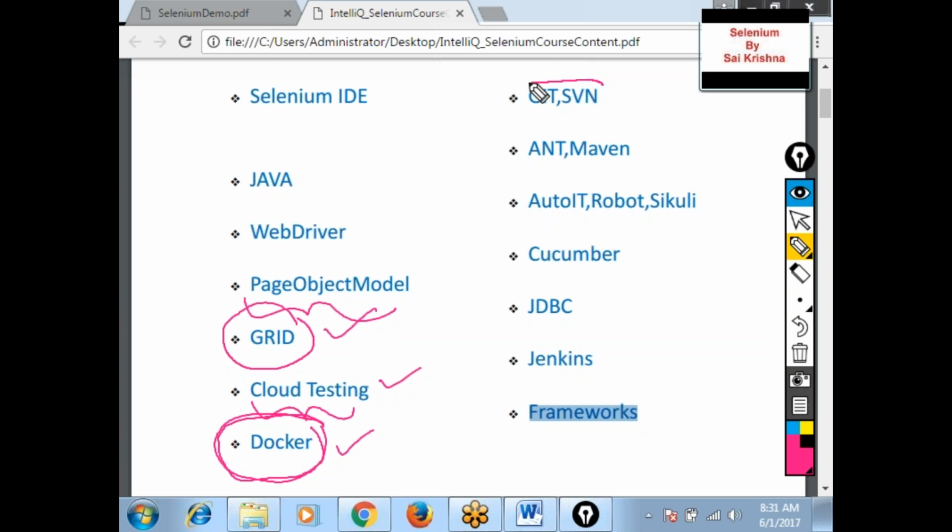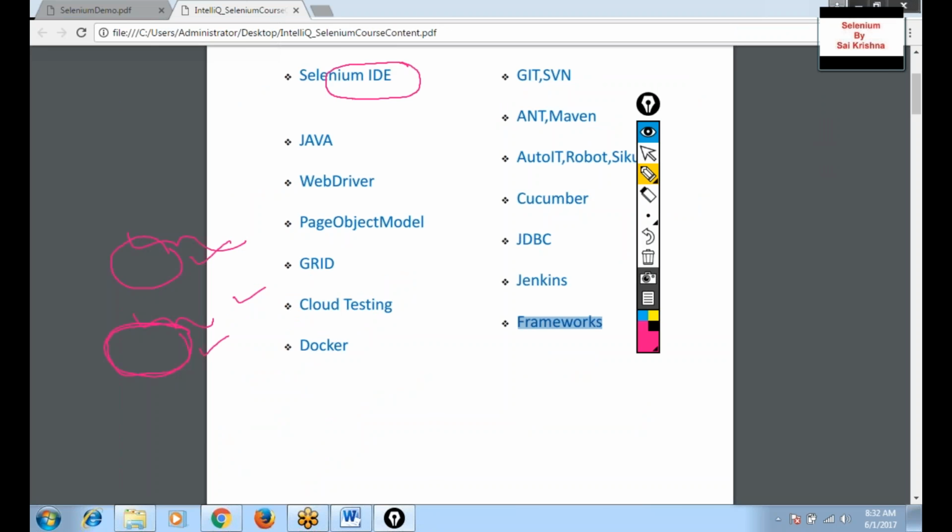We will also learn some version controlling systems like SVN and Git. Now, I can look at your faces and understand what is version controlling, what is Docker. Some of you are putting blank faces, but it's just an introduction. Don't worry, we'll actually see that. Version controlling is nothing but a server where at the end of the day, every tester will check in his code. Whatever automation programs I am creating today, at the end of the day, I have to upload into some server. That server performs some version controlling activities. The most popular ones are Git, SVN, etc. So what are they, how they work, we'll understand.